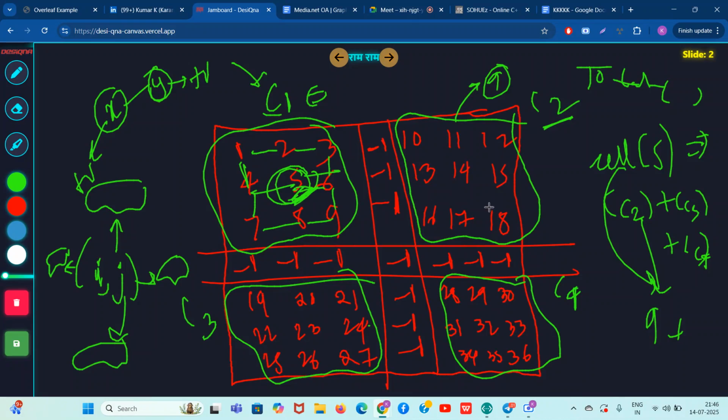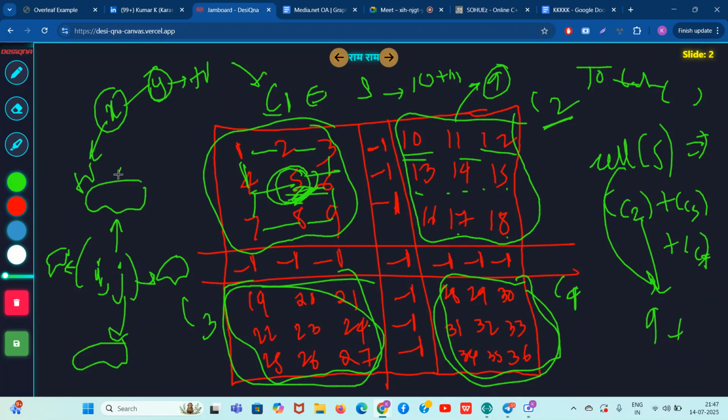मतलब क्या था? जितने भी टोटल पॉजिटिव सेल हैं माइनस साइज ऑफ करंट कंपोनेंट. This time I do not want the count of cells which I cannot visit from the current cell i, j. I want to know the sum of all the cells which I cannot visit. So अगर मैं 5 पर हूं तो मैं 10, 11, 12 इनको विजिट नहीं कर सकता ना, तो इनको 1 की जगह 10 असूम करना पड़ेगा. सो 5 के लिए आंसर कितना भयंकर आएगा मालूम है? From 5 I cannot visit 10, right? So answer will be 10 plus 11 plus 12, 13 plus 14 plus 15 plus all the numbers from 19 to 27 plus all the numbers from 28 to 36. इन सब का समेशन आंसर आने वाला है for the cell 5.